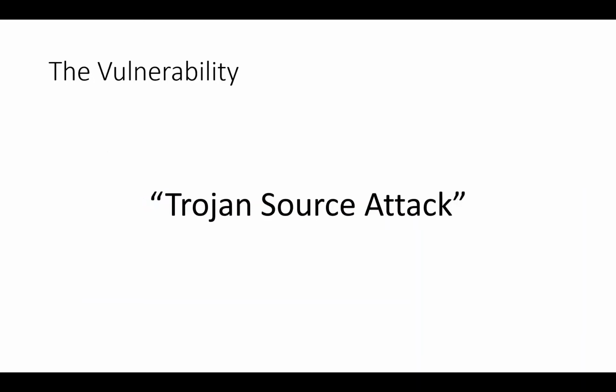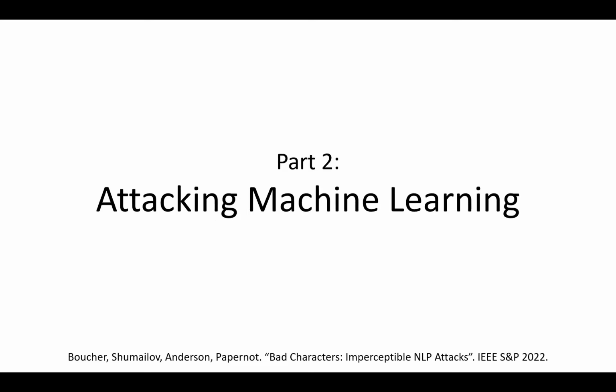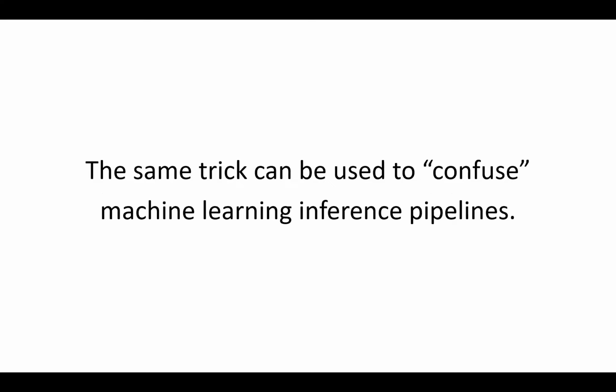So we call this the Trojan Source attack. We had a paper that came out on it last year. But that's not the only strange thing that you can do with these weird text encodings. Let's also talk about machine learning. It's now 2023. Every talk has to have a machine learning component. So let's go ahead and put this in here.